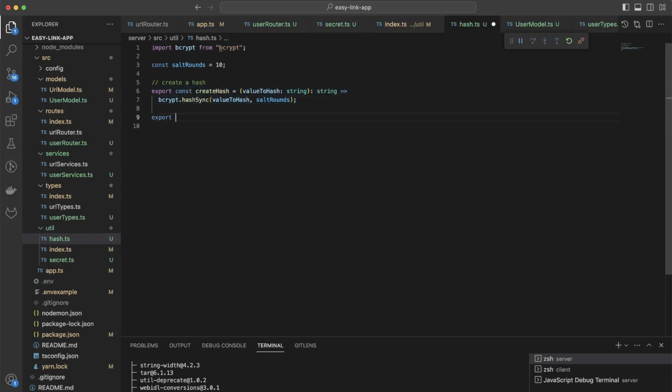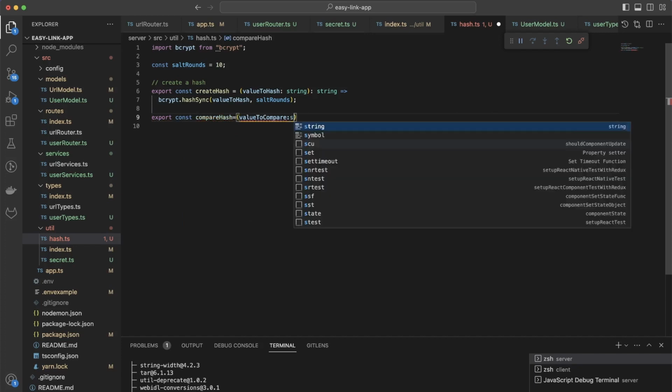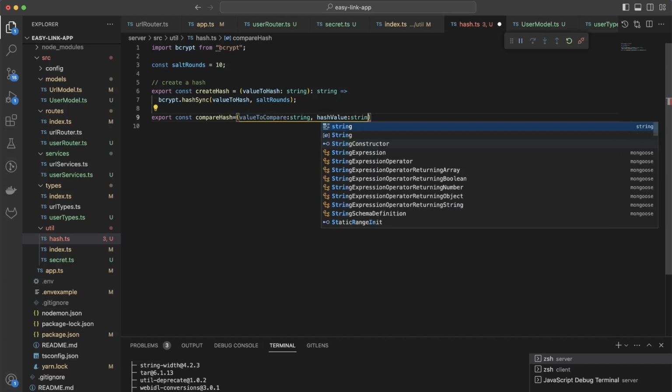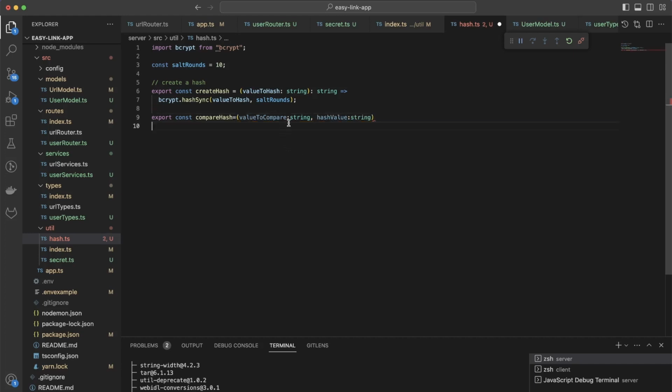And then let's also call it compare hash. So we want value to compare, and that will be a string, and we have hash value, and that will be a string. So this will be the password that the user will send us, and this will be the password we will be saving in the database, and we will match and compare those. Okay, and then it will just give us true or false.